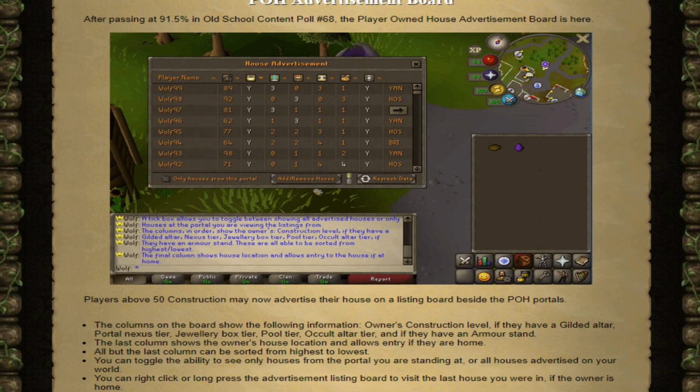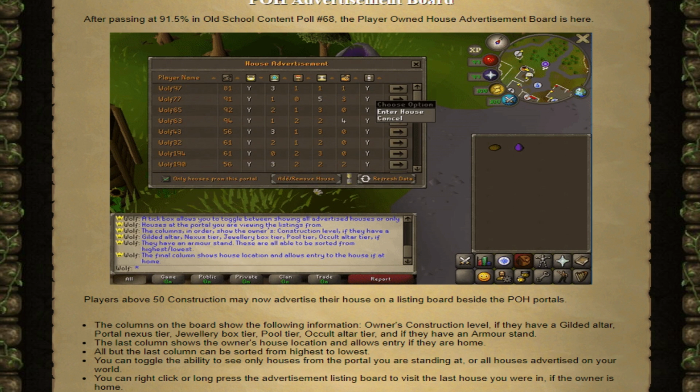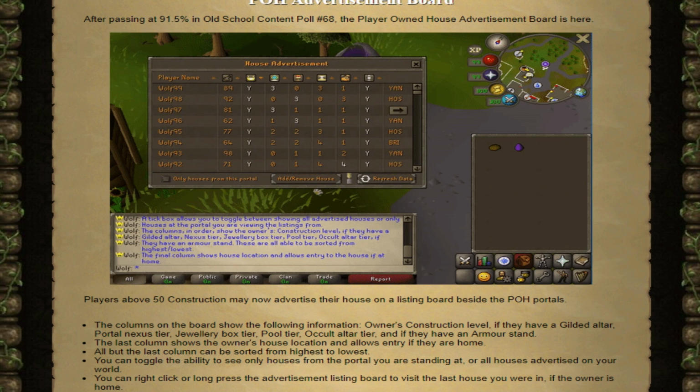You can now see what's inside people's houses, what their construction level is. This is gonna be a lifesaver for a lot of people trying to find houses, man, and there's so many freaking bots spamming. The columns on the board show the following information: owner's construction level, if they have a gilded altar, portal nexus, jewelry box, pool tier, occult altar, and if they have armor stand. The last column shows the owner's house location and allows entry if they are home. All but the last column can be sorted from highest to lowest level.